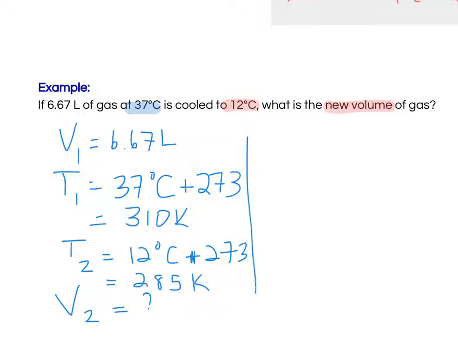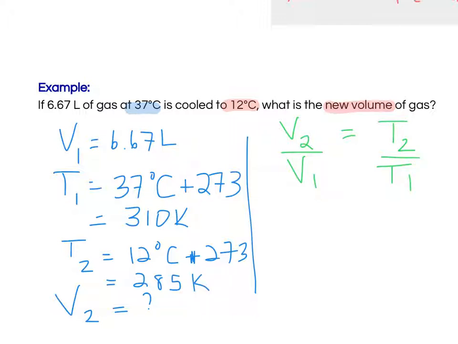Okay, hopefully you did okay with that. Now let's look at the second part of this question. I'm seeing that I'm working with initial and final temperatures and volumes, so I need to use Charles's law. And V2 is my unknown, so I'm going to write my equation with V2 in the numerator, because that makes it easier to solve using fewer steps. I'm just going to remember that temperature and volume are directly proportional, so my V2 and my T2 need to be on the same side of the fraction.